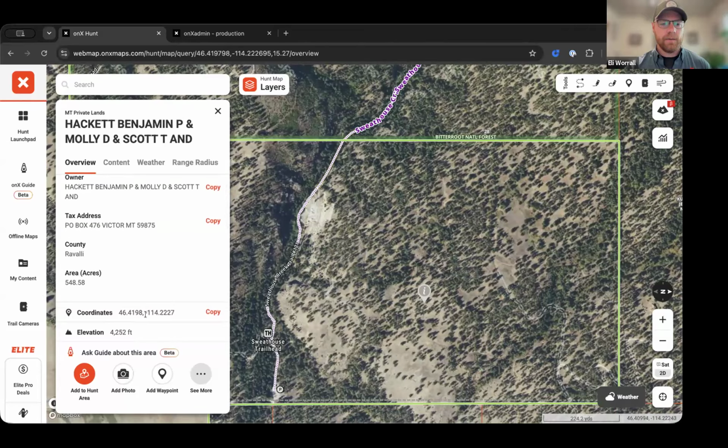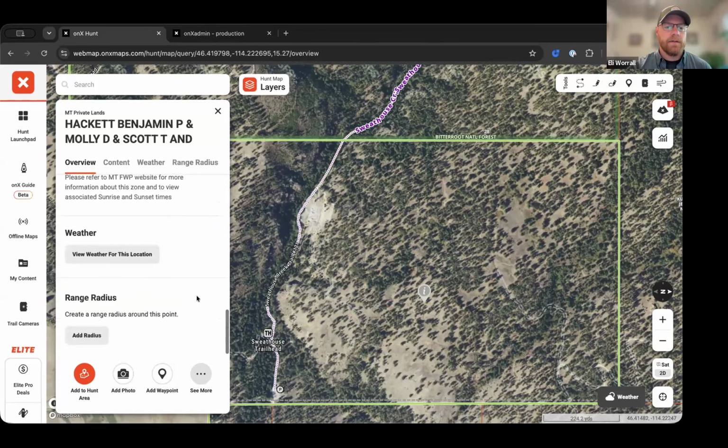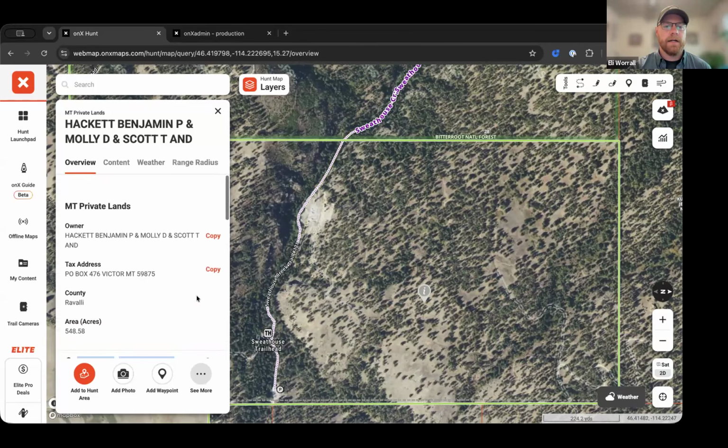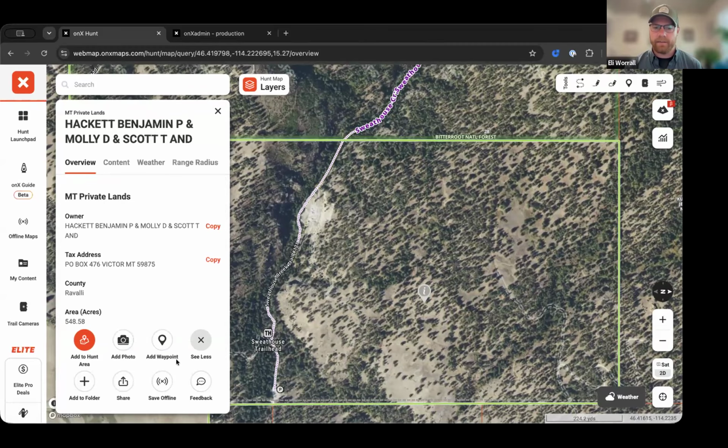It's also going to give you the coordinates and the elevation. So when you are looking to report coordinates back, or if you're just trying to get your location, just touching the map, you can copy these and paste them into any sort of messaging system as well. So when you're going in here, out of the query card, you can also see that you can add some waypoints, add some photos, and we'll be going over that a little bit later.